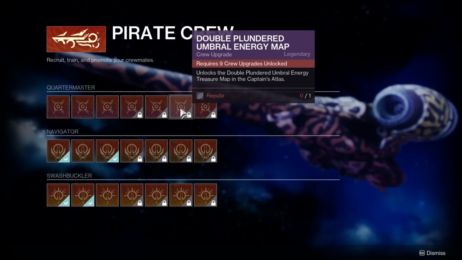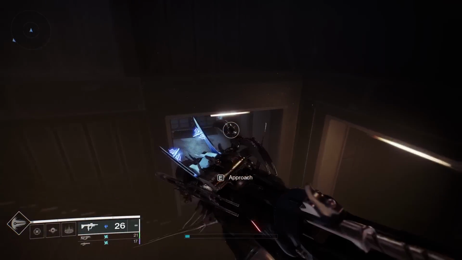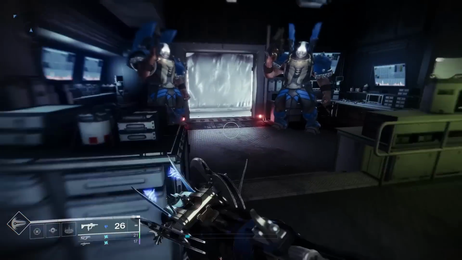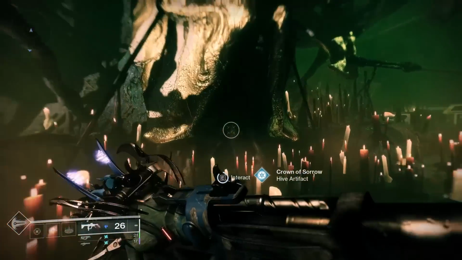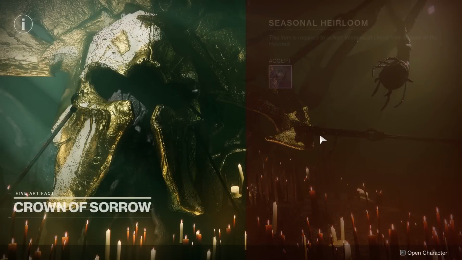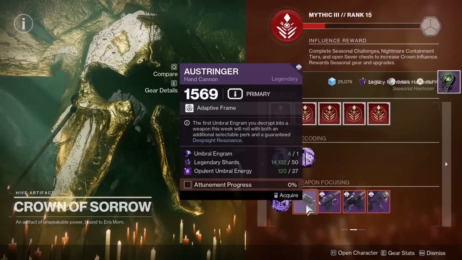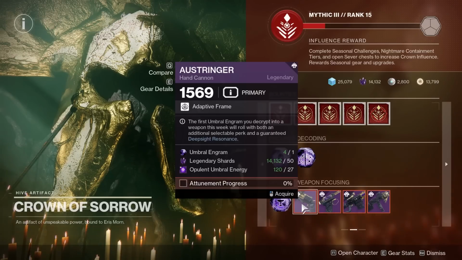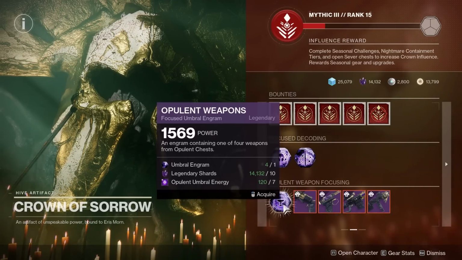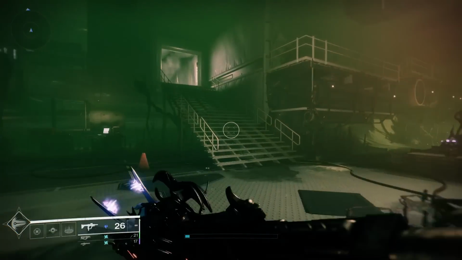Again, this is better than it was in Season of the Haunted. I can actually go look. We've cleaned up all the egregore here, so it's not so bad anymore. The target focusing here, okay, I guess I'll pick that up. So the targeted focusing here is 27 umbral energy as opposed to 7. So it was almost 4 times the cost of free focusing, whereas now it's only double the cost. So that is a lot better than last season was.